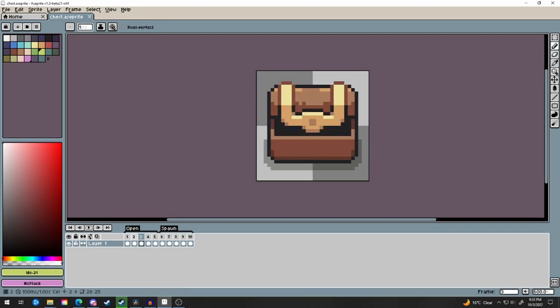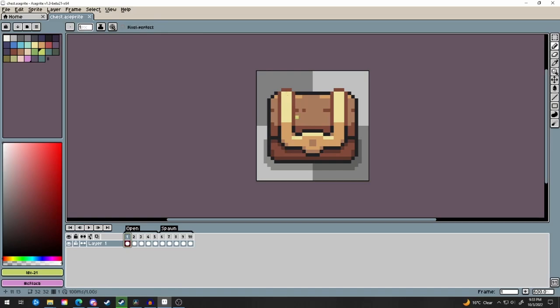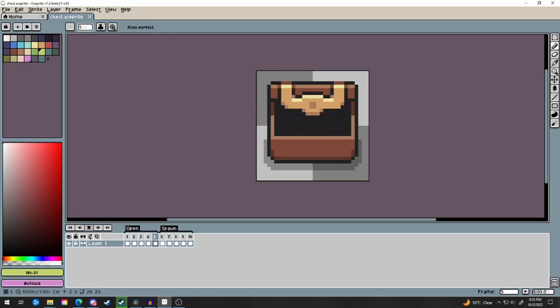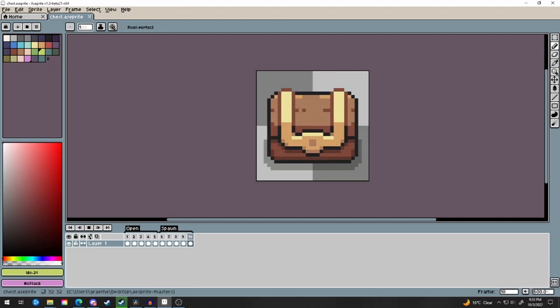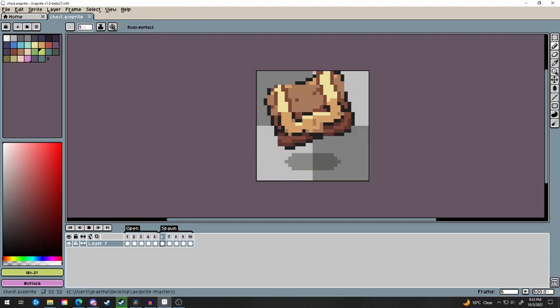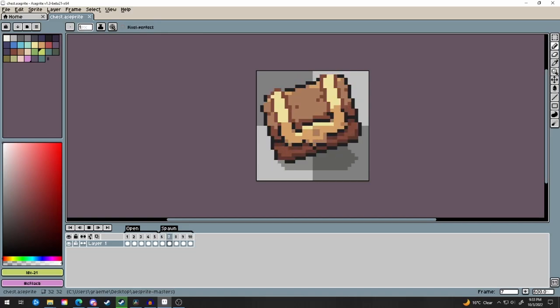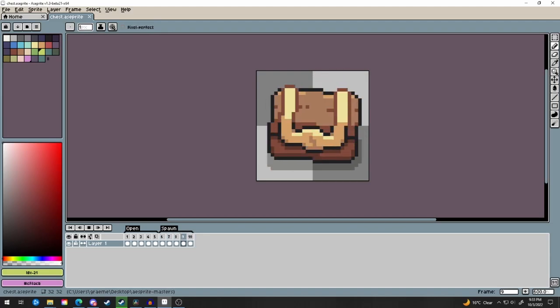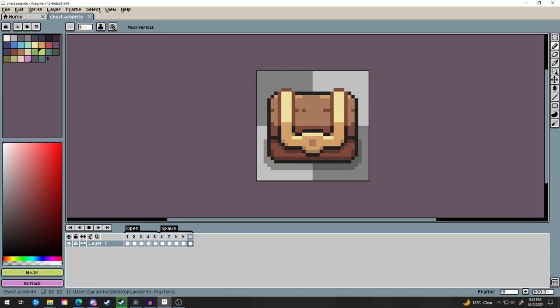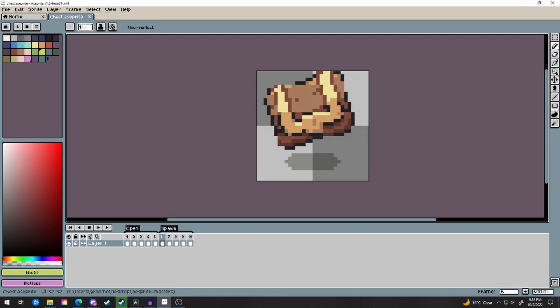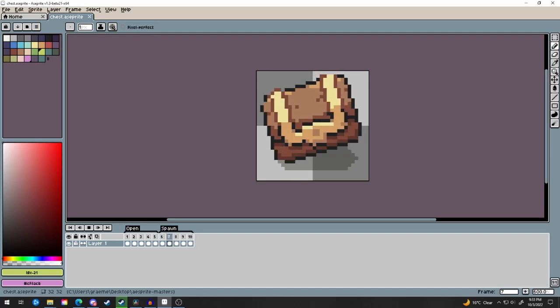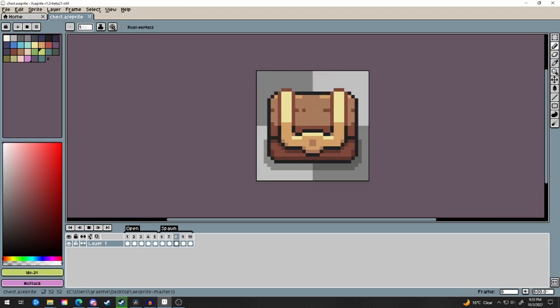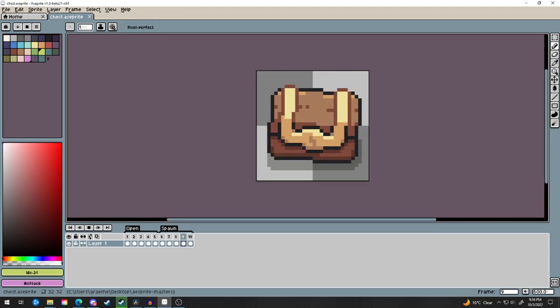Also, the chest looks a little bit different. I think I thickened up the bars here a little bit. So that's the opening animation, pretty simple. And here's the spawning animation. I'm not 100% happy with this, but it's supposed to kind of drop in. But because I made the sprite 32 by 32, it's not really dropping, right? Because there's not that much space. So maybe I'll change this in the future, but I think it's okay for now just to have something.